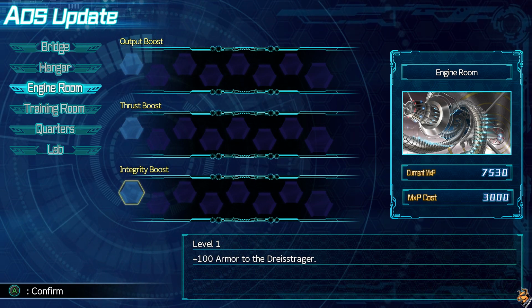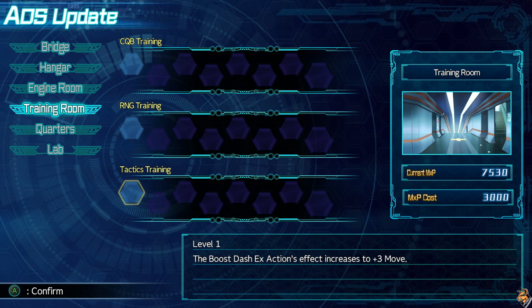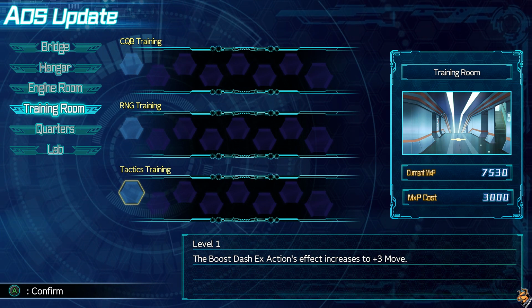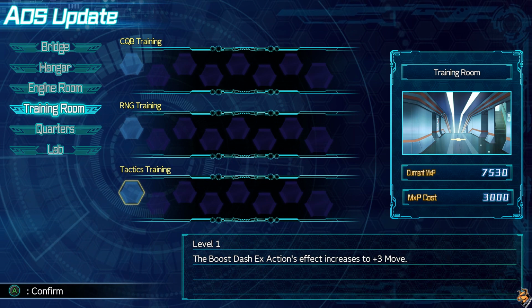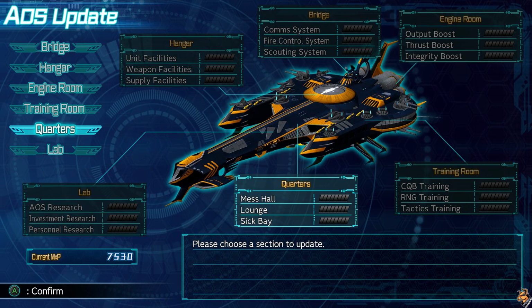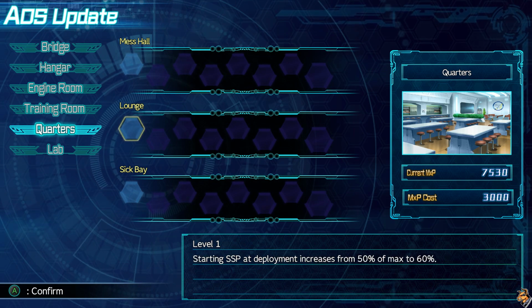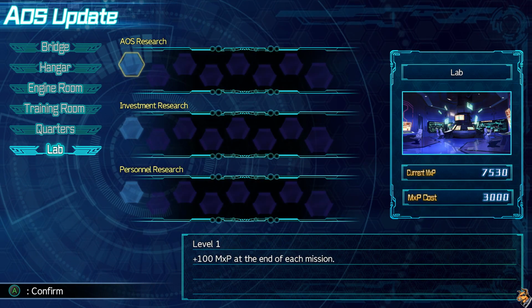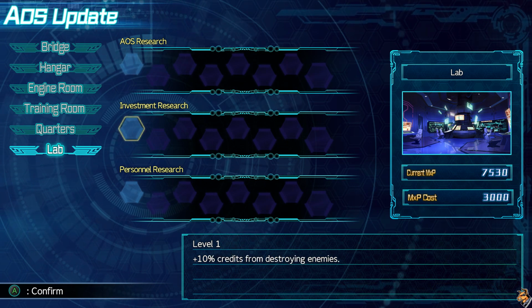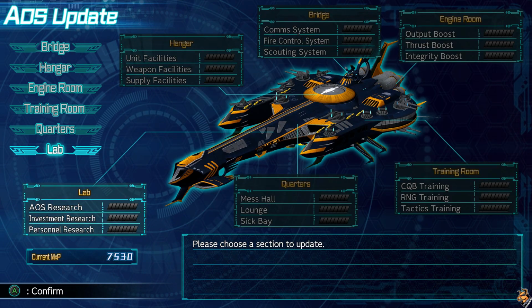The engine room seems to be improving the engines and armor. The training room seems to be improving your attacks, your skill and your EX skill. EX skills are not something I actually talked about in the previous stage because I didn't need them. Basically, as you gain kills, you gain points that can be used to provide better effects. The quarters seem to be improving your crew, which is max SP, better SP at the beginning of the deployment, and all allies plus 2 morale. Then we have the lab, which is extra MXP at the beginning of the mission, extra credits, and pilots gain extra experience. All of this stuff is really good.